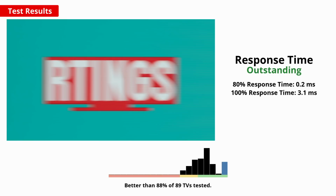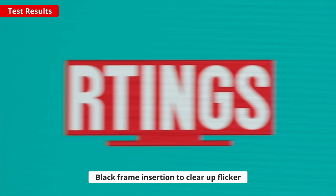When playing video games, fast response times are important for the clearest image without blur. Like other OLED TVs, the B1 has an instantaneous response time, which is excellent. This means the only type of blur that's visible is known as persistence blur, but even this can be largely removed by toggling a setting to flicker the image for the clearest result when playing fast-paced games.